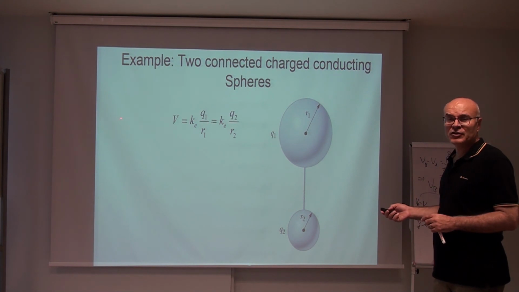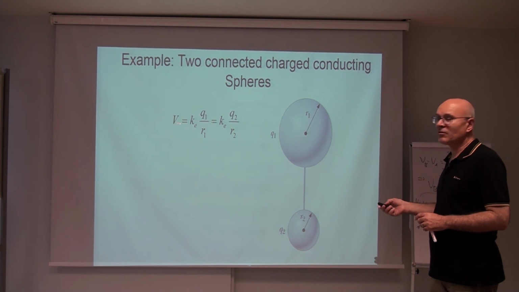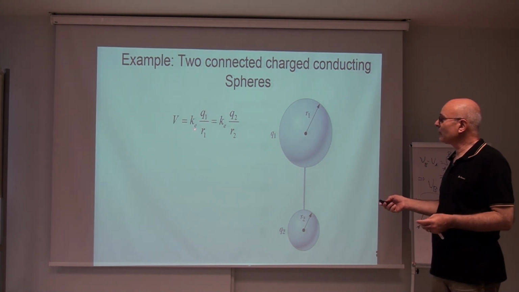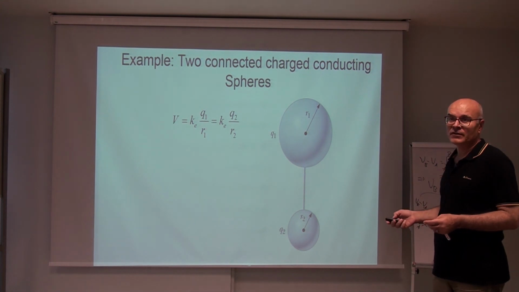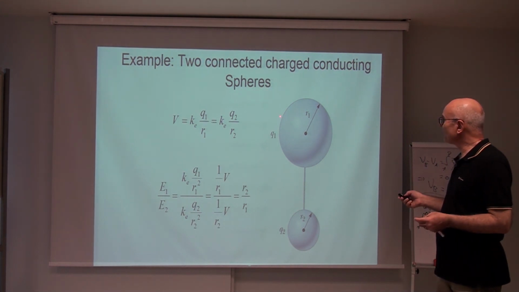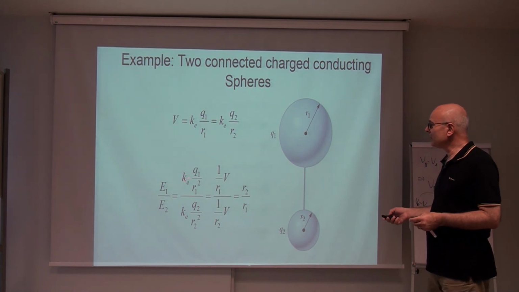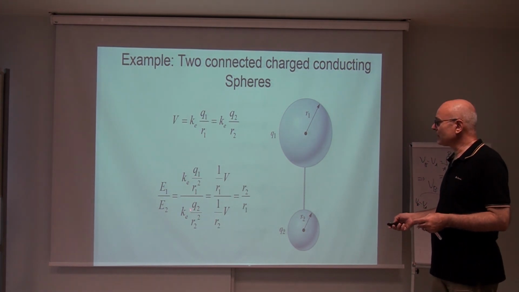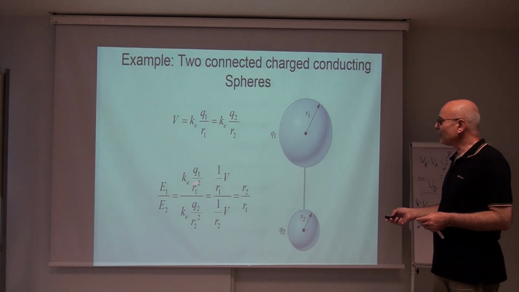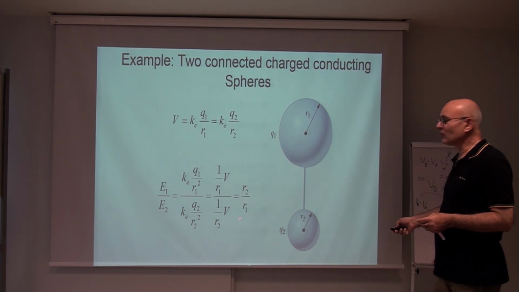Now, this is the potential of each of these spheres. It is the same. Okay? So this is the potential of a charged sphere. This is the potential of sphere 1, and this is the potential of sphere 2. Now, for the electric field, use Shell's theorem. The electric field just outside the surface is that of a point charge. Okay? So for sphere 1, it is kq over r1 squared. For sphere 2 it is this. And this is the ratio. Now, express this electric field in terms of the potential. So it is just V over R1. This is V over R2. And if you do this, they cancel, and you get E1 over E2 equals R2 over R1.